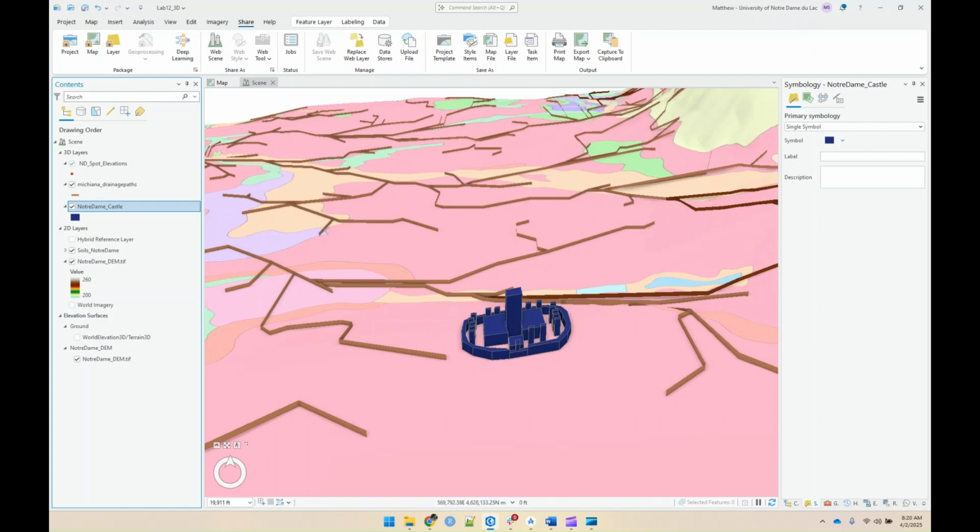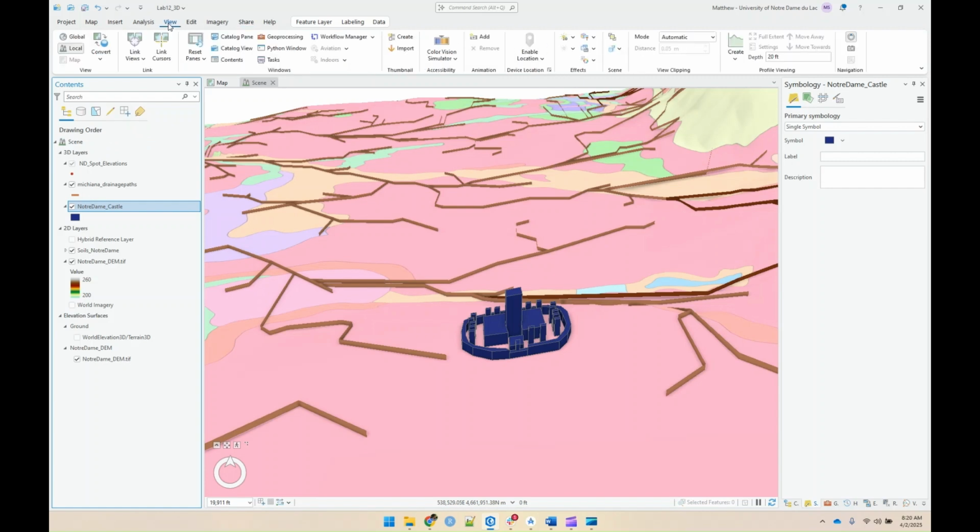There is a part of the assignment where you would export a couple of cool views of your castle or whatever else you do in 3D. However, the one that's probably a little bit more fun to do are these 3D animations. They're a little complicated, but they do work really pretty successfully. We're going to go back to the View tab, and we're going to do Add over here where it says Add Animation.